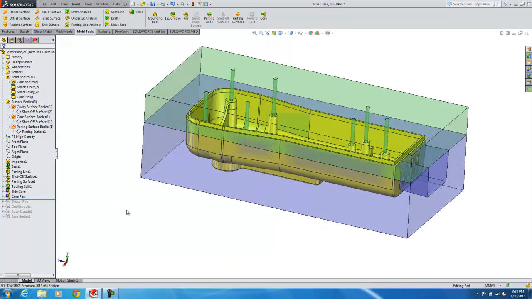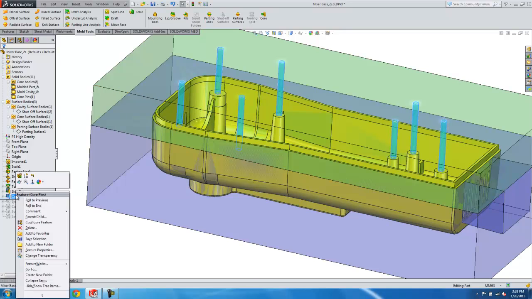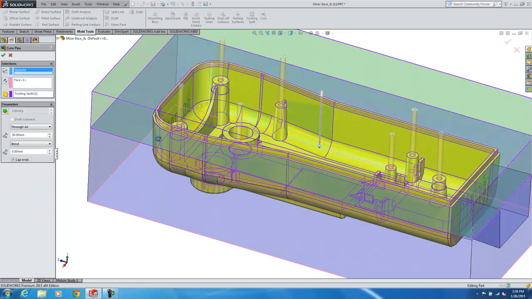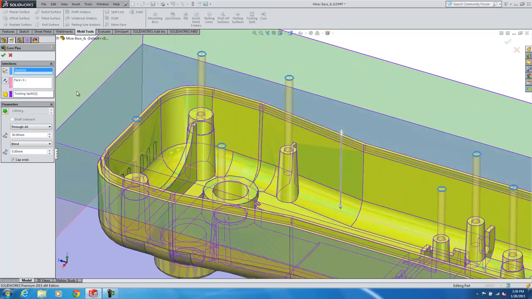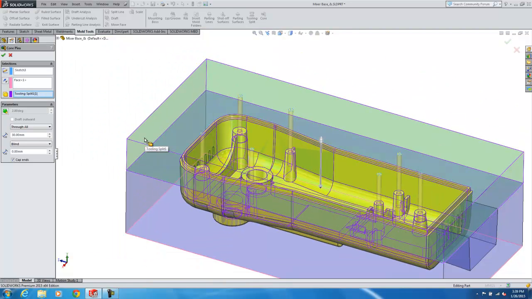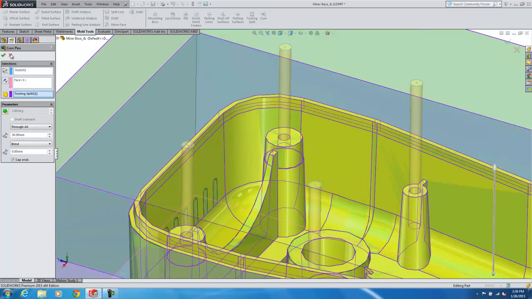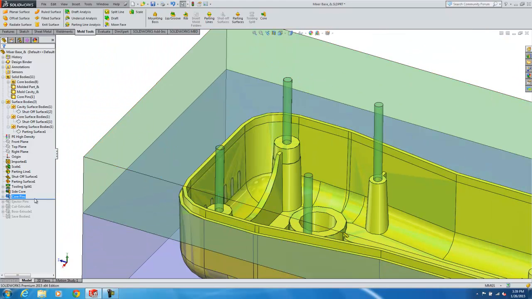Core pins. Basically I'm just using a sketch with some circles in there to define the pins, and other faces in here to define how deep the pins are going into it.